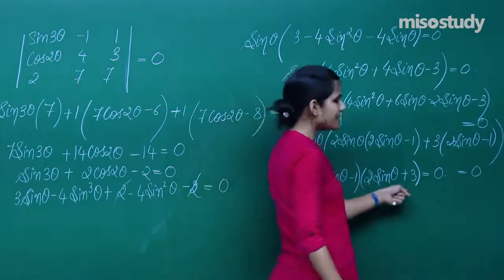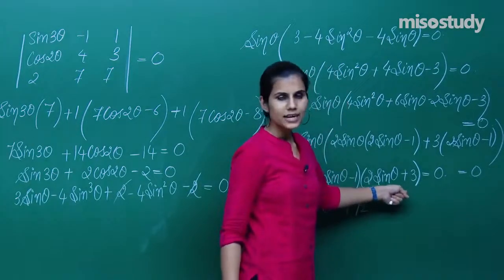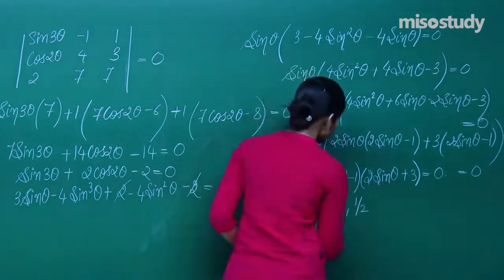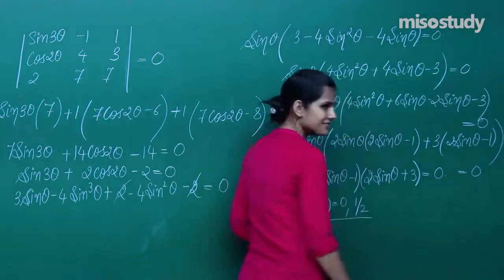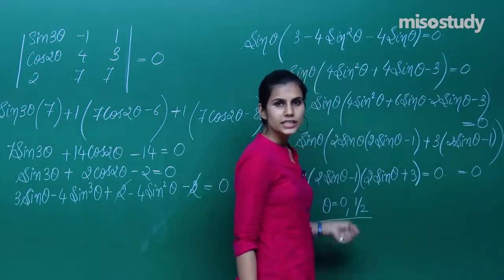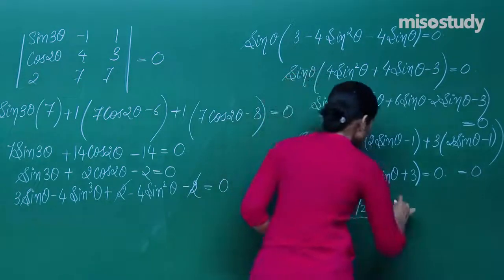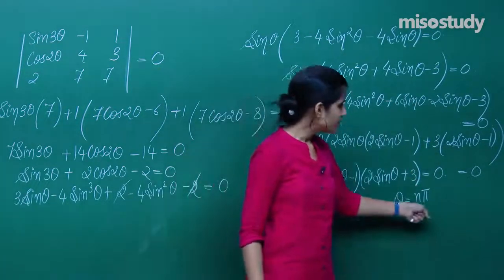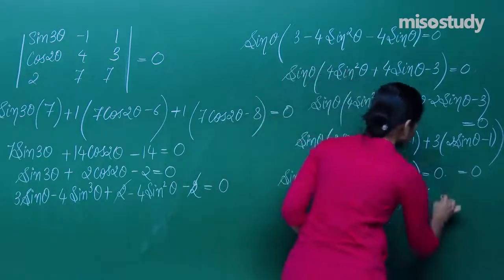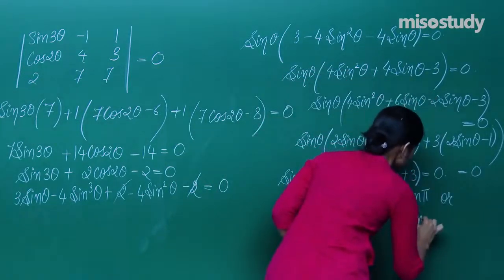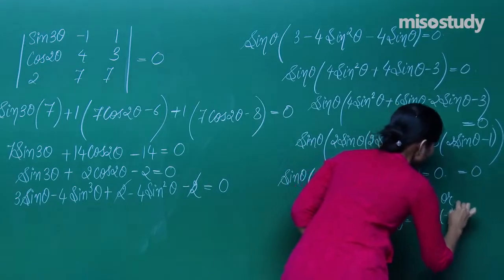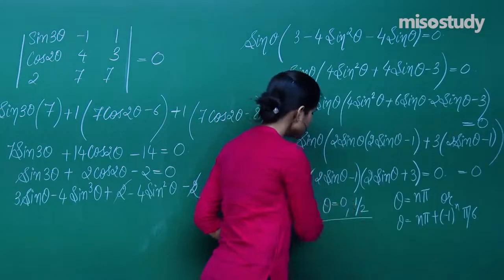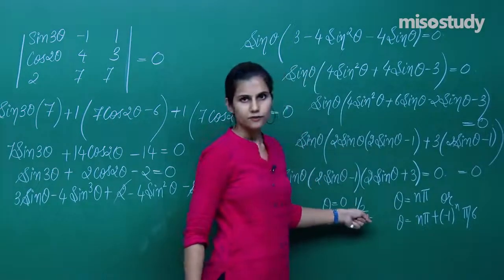I am not taking negative values because from 0 to pi sine is not negative, and I want theta which are basically varying from 0 to pi. So, over here this means what is the very value of theta in terms of integral values of n. This means theta can be n pi, because at every multiple of pi sine is 0, or theta is equal to n pi plus minus 1 to the power n into pi by 6. This is the general solution of sine theta equals half.